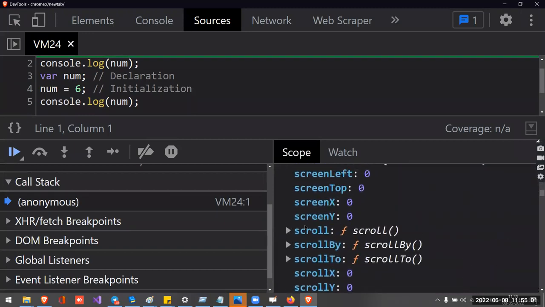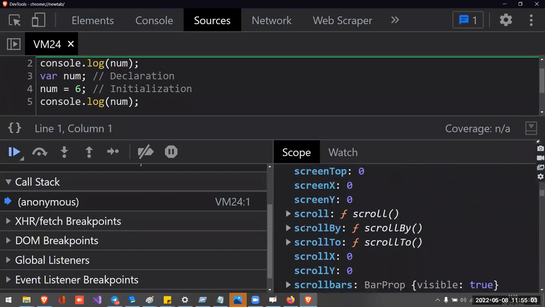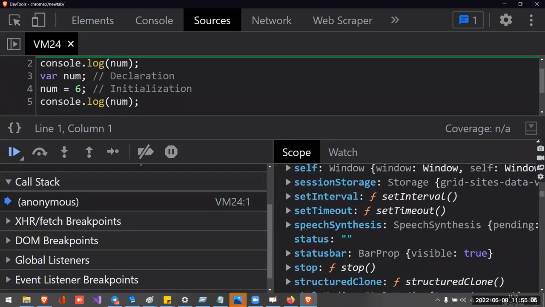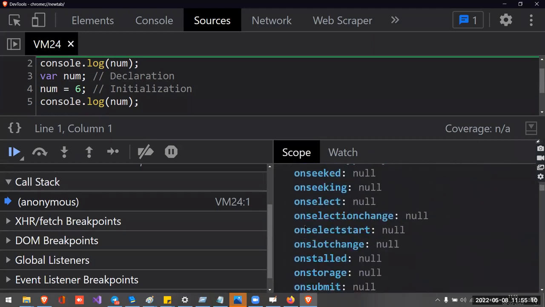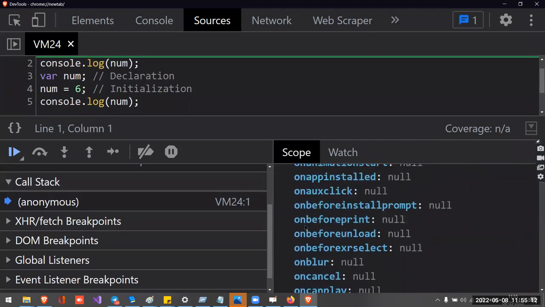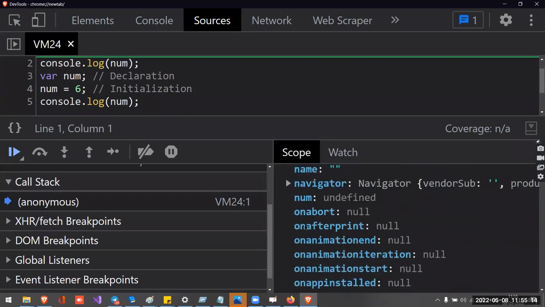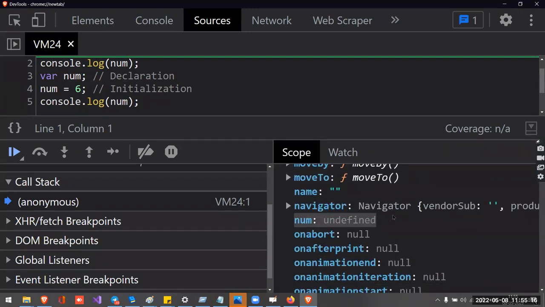Sorry, num, so we have to go with the N. So, this is num. So num is logged. Since num is a variable, it is by default declared as undefined.